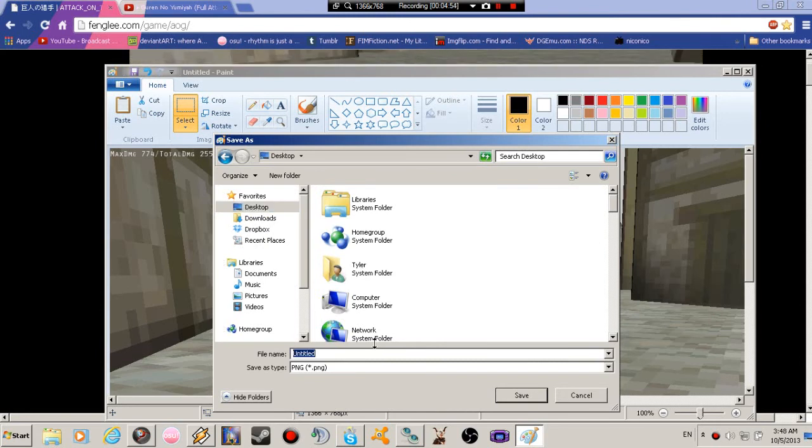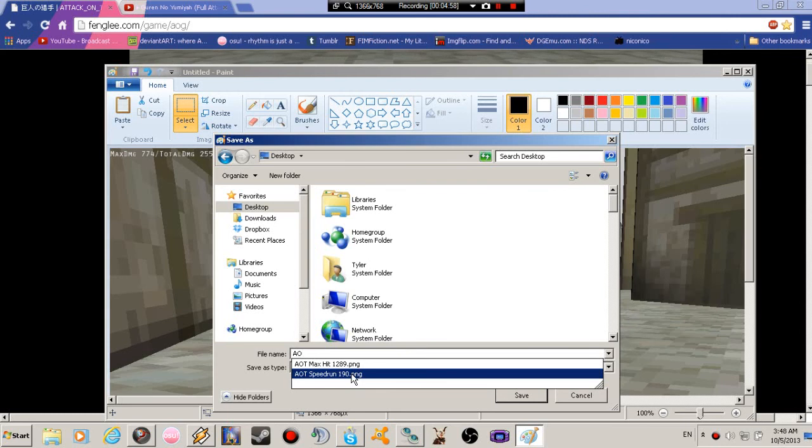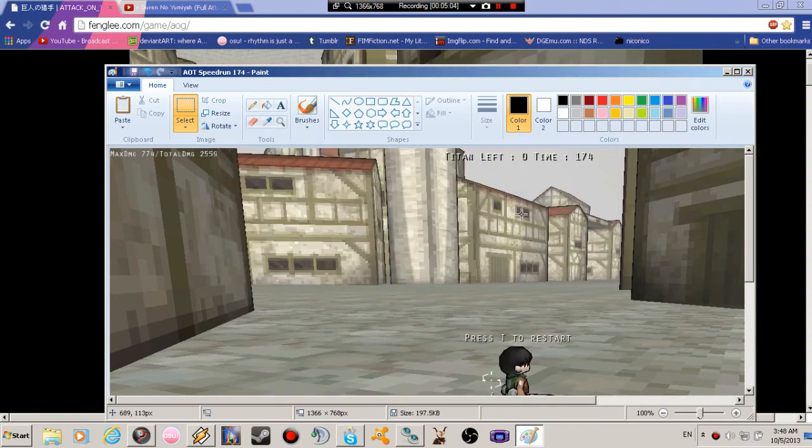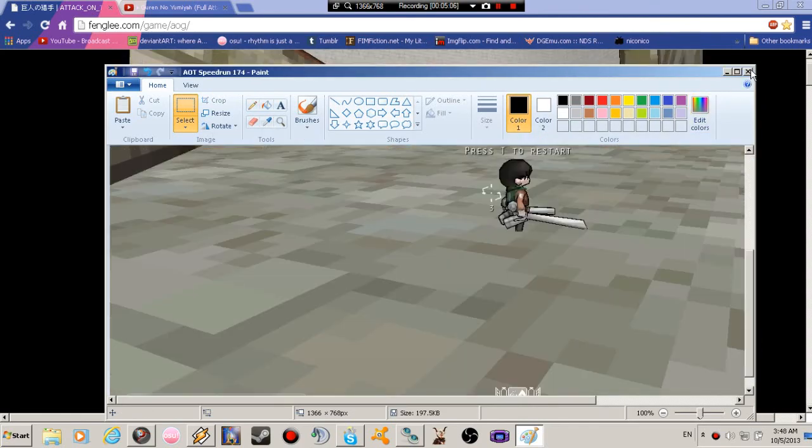Attack on Titan speedrun 190. 174. Save. Nice.